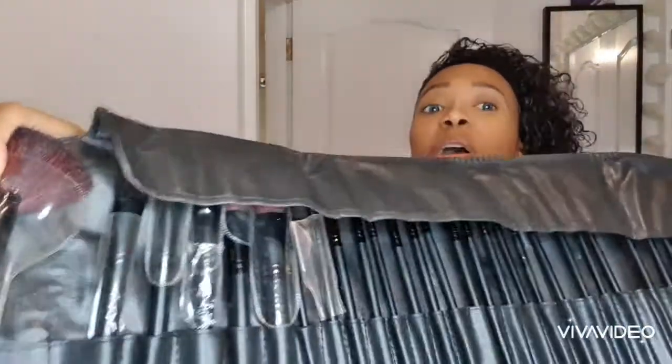Sorry, if you saw what I'm looking at, it's a set of brushes. So let me show you. So I've got this set of brushes. So this is my makeup brushes. So I'm trying to figure out which one I'm currently going to be using for my eye makeup. So this is why I keep on looking down.